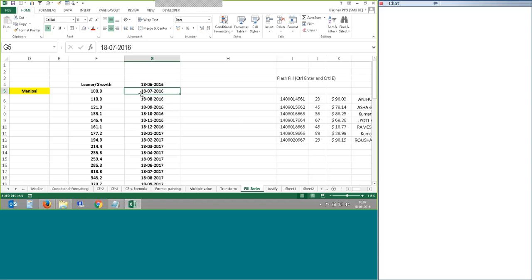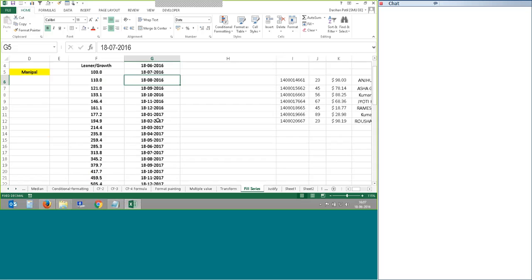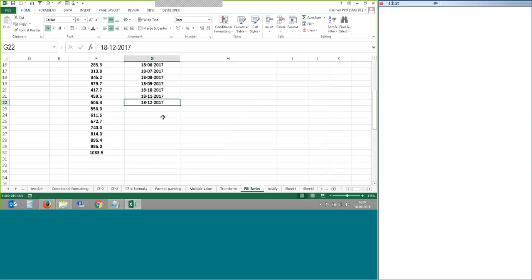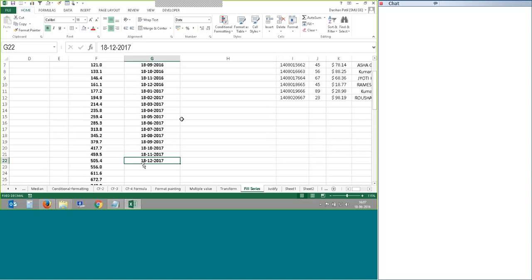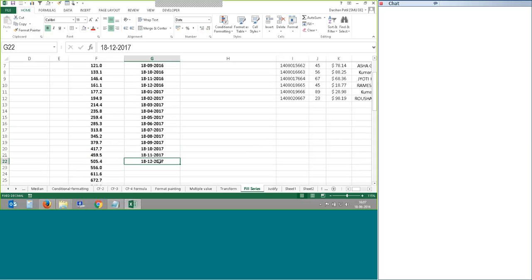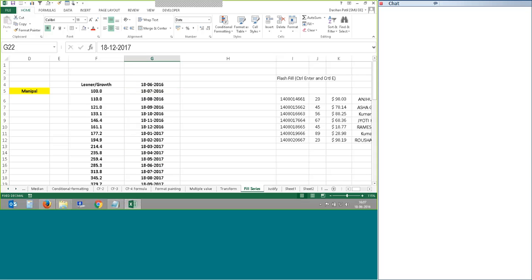18 is fixed and this is variation. The month is variation. See, 18/6, 18/7, 18/8 till 18/12/2017, because I used month as a unit. So I typed stop value as 20th December. The 20th December is not going to be considered in this case. It says 18th December 2017 is the last date. So where is the variation? Variation in the month and year only, not in the date.